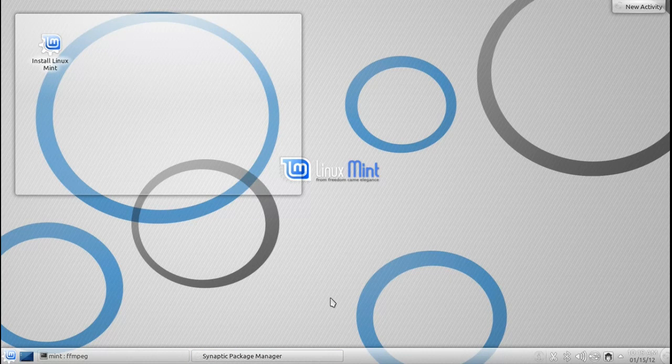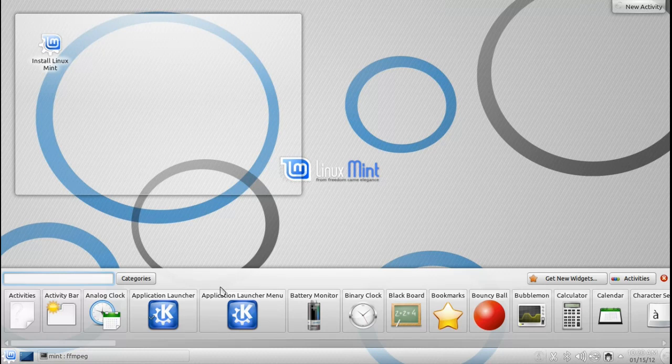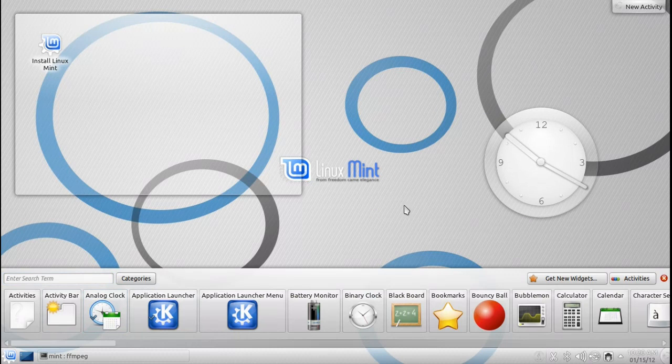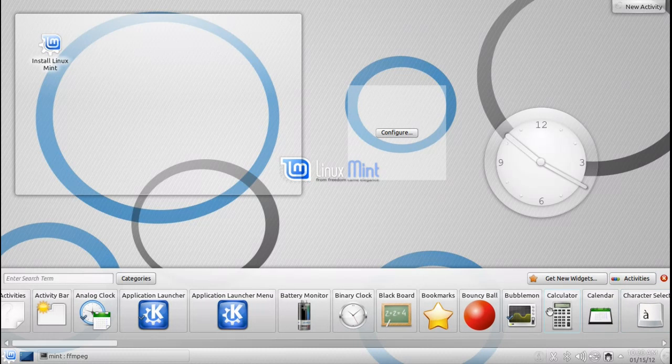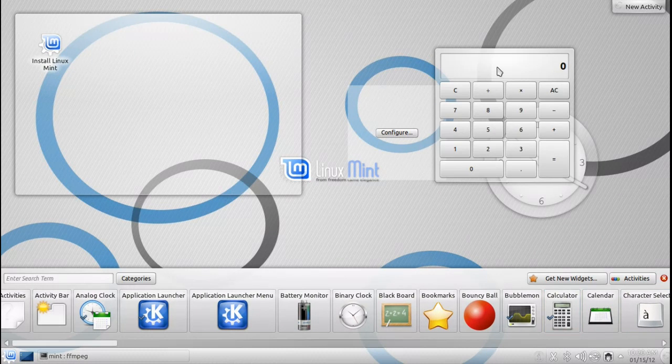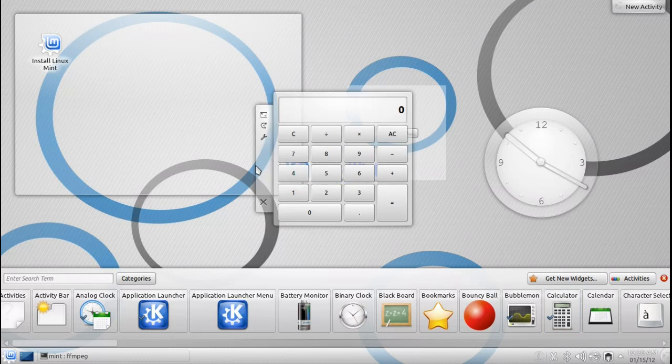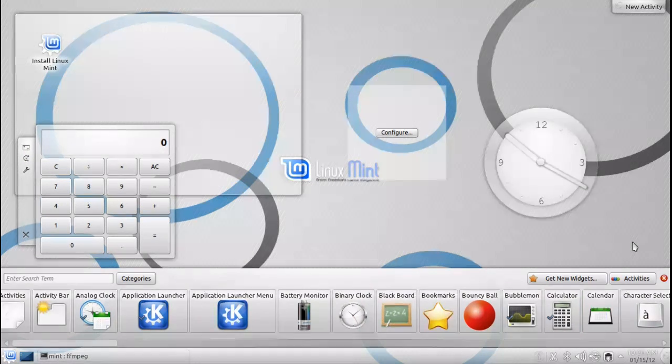KDE has a lot of power behind it, and a lot of the Windows shortcuts and also the keyboard navigation here with the KRunner run interface is actually pretty snazzy. As many people have seen before, the widget possibilities on KDE are enormous. You can literally add anything you want here, and if it doesn't have what you want out of the box, you can easily install many, many more widgets via the Software Manager or the Synaptic Package Manager, which you also, by the way, do get by default.